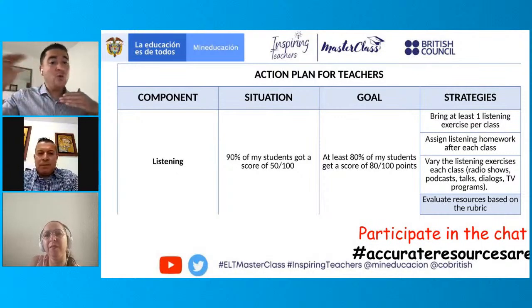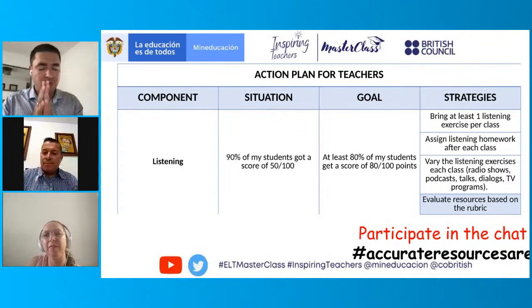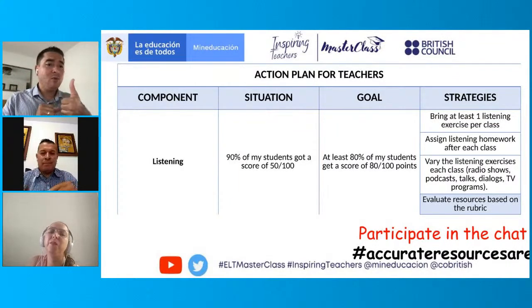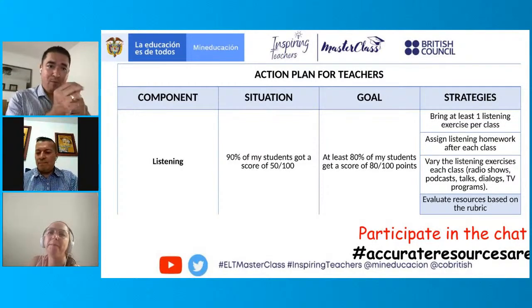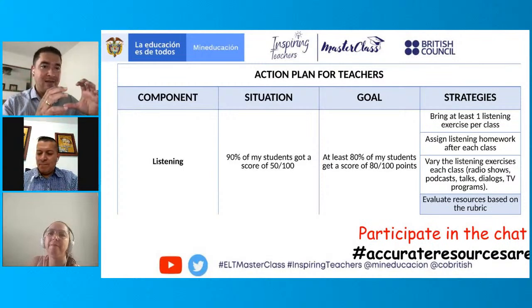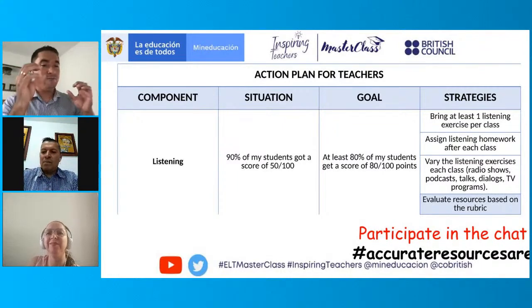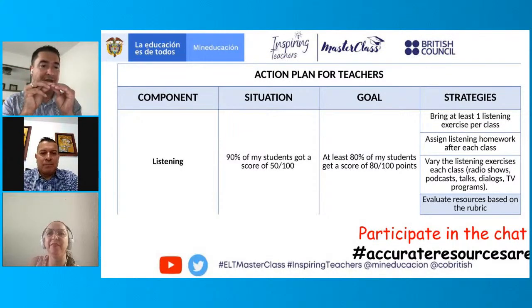Okay. Before we go to technique number 3, I want Teacher Martin and Teacher Rocio to think about this. Technique number 1 was about going to ECHO and selecting the appropriate test for my students, designing an action plan, and technique number 2, going to this whole new world of resources and selecting the most appropriate resources to match this.